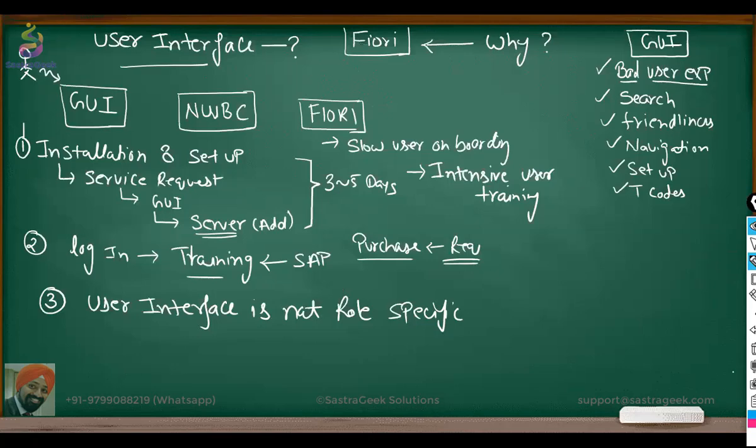I am a finance user; I should have access to the applications related to finance. I am a purchase user; I would only see the screens related to purchasing, because I am interested in doing the purchase. I am a production manager; I would be interested in the reports of the production. Only that kind of stuff should appear to me. But it's just a standard screen. So the screen is not adaptable, or you can say the user interface is not role adaptable.